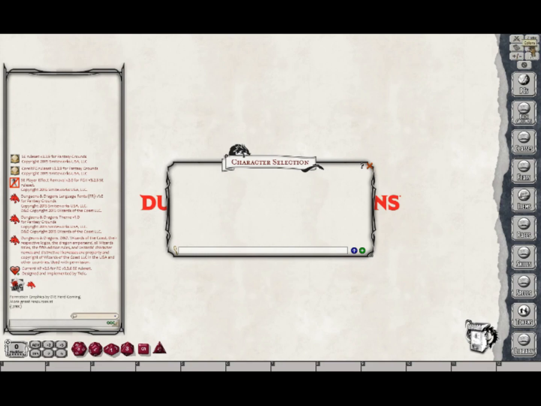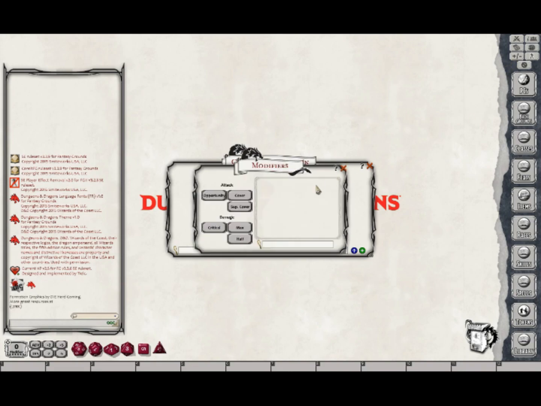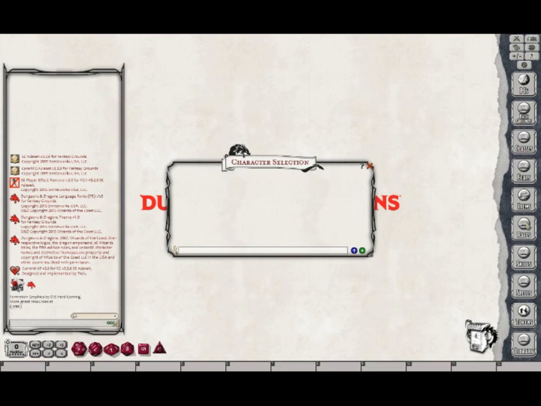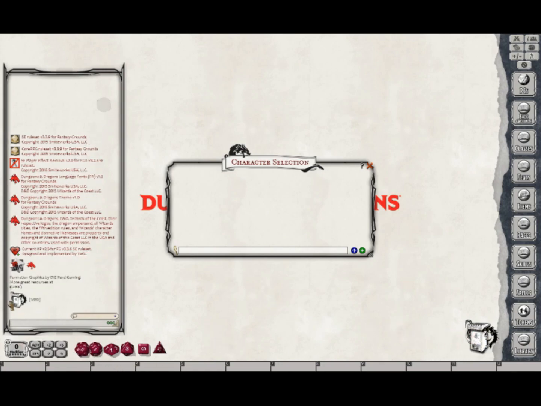In the top right buttons, we have the ability to change dice color with the easel icon, modifiers like the opportunity attack, cover, or critical damage, and effects with the person icon. The icons on the right side of the screen allow you to access the different groups of text. In the bottom right, you have the dice tower, which will hide your roll, and you can move it by right-clicking on it and dragging it where you want.